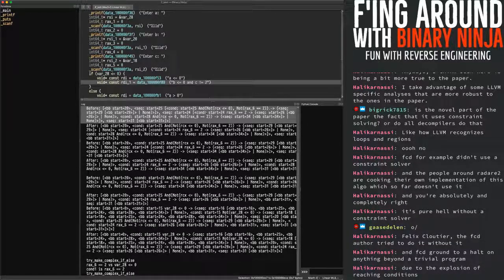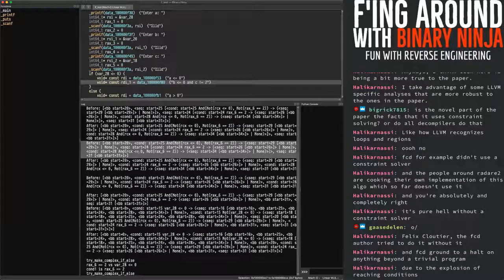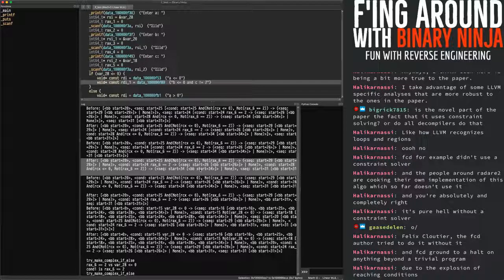So, yeah. So that was just a single condition. And so then it took this sequence and put it here as well.